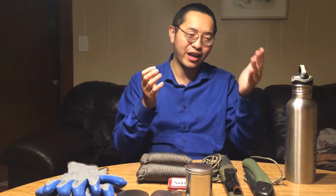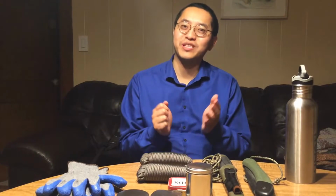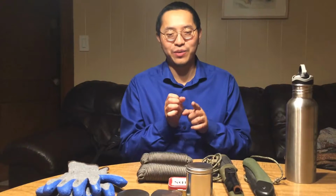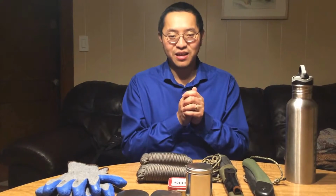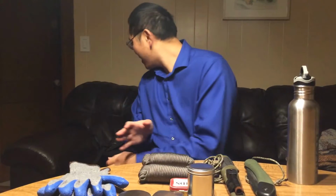Basically, in my mind, I can begin this bushcrafting journey by taking day trips in the woods. There are quite a few state parks very close to me. There's actually one within walking distance of my house that I would like to go to and start practicing these bushcrafting skills within. So let's get down to the kit.